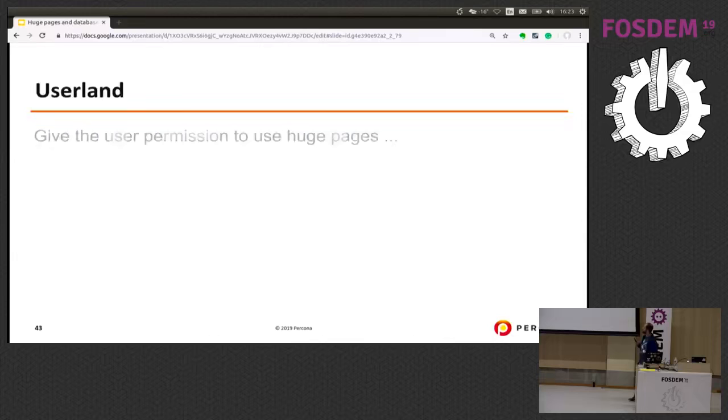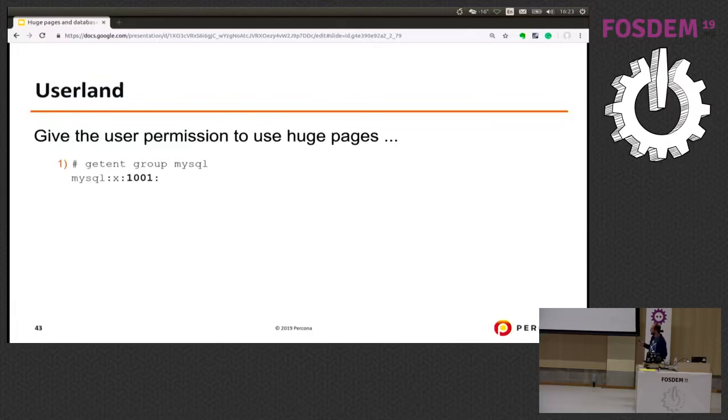Okay. Now, configuring the database. The huge pages, well, both MySQL and Postgres are mostly run by a regular user in Linux, right? And the access to the huge pages is kind of reserved to users that are part of this group here, the huge TLB SHM group. So the practical way to do that is just to have the MySQL user or the Postgres user as a member of a given group and just set this group here, right?